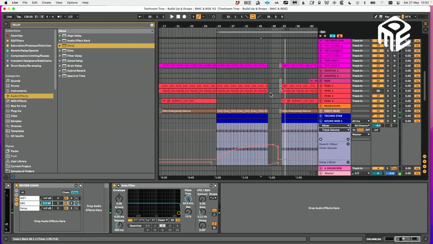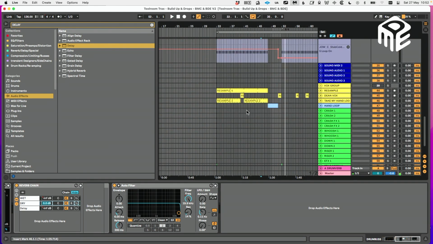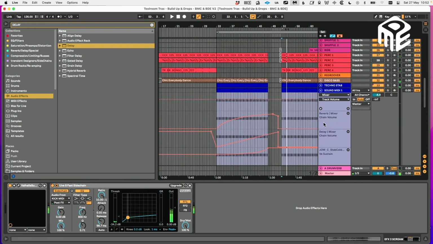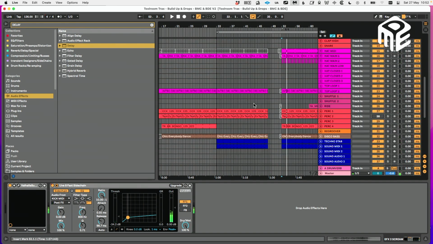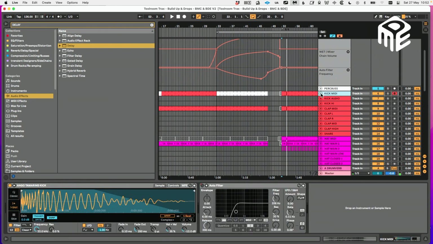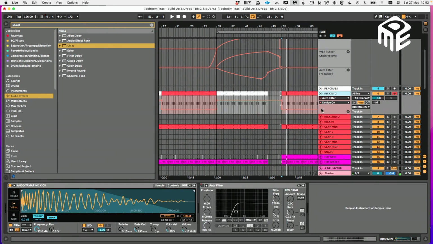Cool. All right, we've got that annoying scream going on down here at the moment. That's part of the drop, so that keeps playing. So that's our second thing we can do. And you can also see here that this kick drum in white is basically, I've automated a filter. So I just turn it on and off at this point, and it takes all the bass out of the kick drum, right? And that's what this automation lane is here. Really simple. Just taking the bass out and then bringing it back in.